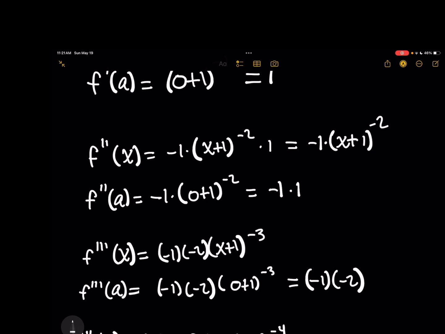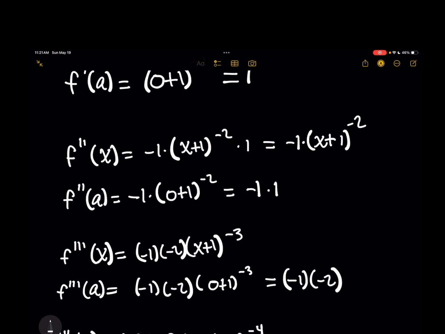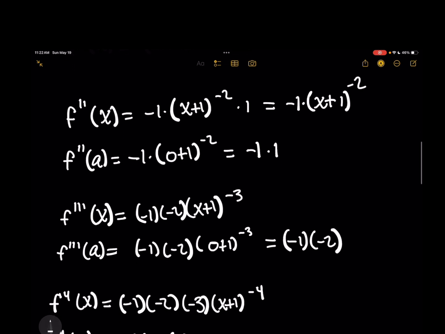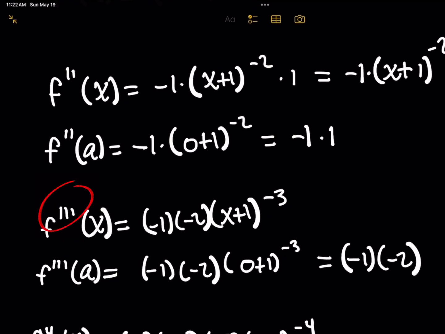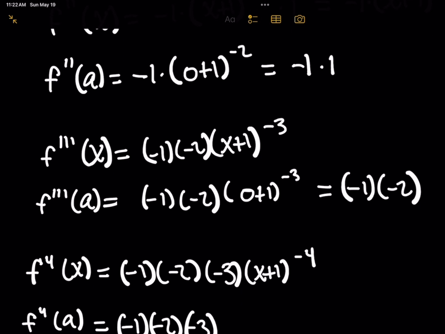And that might be something your instructor didn't show you: especially for Taylor series, sometimes the big mistake you can make is you simplify these expressions of products, and it makes it a lot harder to see what the established pattern will be. So moving on to the third derivative, you now repeat the polynomial derivative technique. We'll get negative 1 times negative 2, in parentheses, x plus 1, all raised to the negative third. Once again here, I'm not going to simplify any multiplication. I'm going to leave it as is. And when I evaluate it at x equals 0, you'll get negative 1 times negative 2.